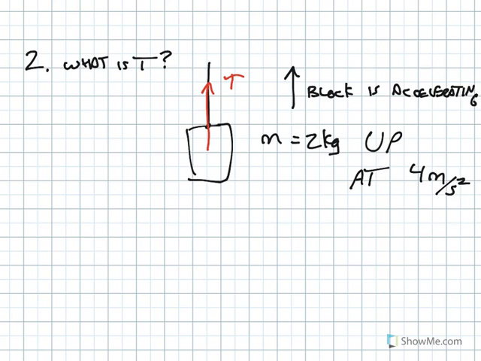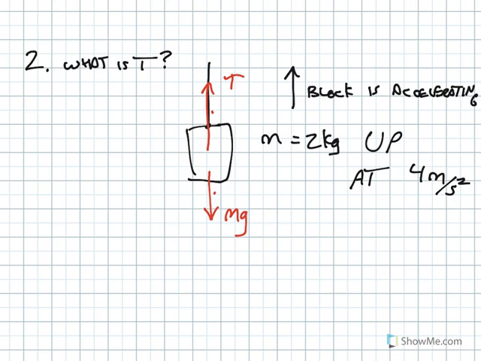So, free body diagram. T, it's the same free body diagram as before, almost. The other thing about these free body diagrams is usually you should try to draw these vectors proportional to their magnitudes. So in the previous problem, I know the tension was the same as the weight, so that little up arrow would be the same length as the bottom arrow. In this situation, these two forces are not the same. They've got to be different.